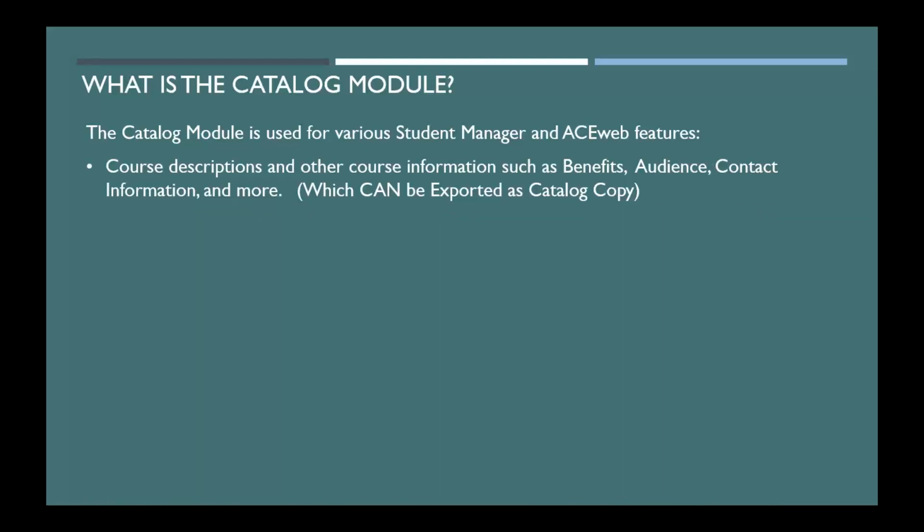Probably most of you, even if you said you didn't use it, if you opened up a course in Manager or went on the website to look at a course, you're using Catalog Builder, because that's where your course descriptions come in, the primary use of the system. And again, it can be exported as catalog copy if you're building a catalog, whether it's a PDF, on the web, or you're still doing a printed one. You can set prerequisites and related courses.